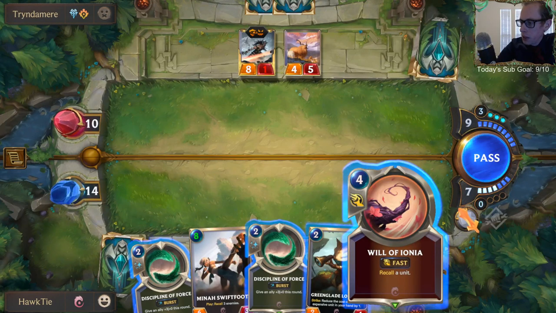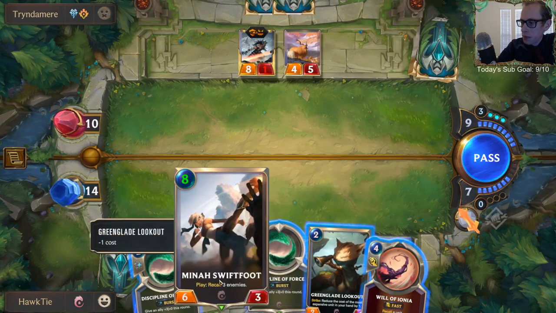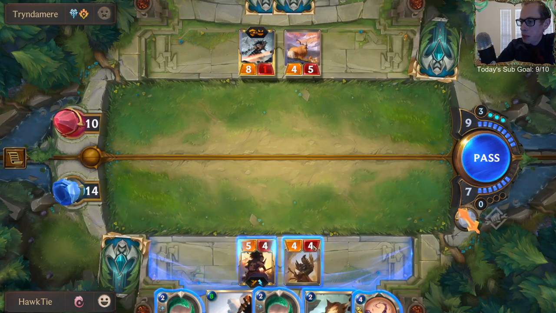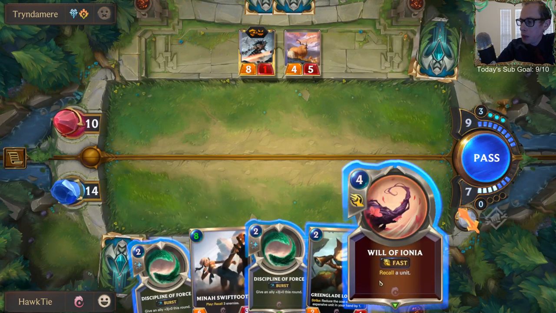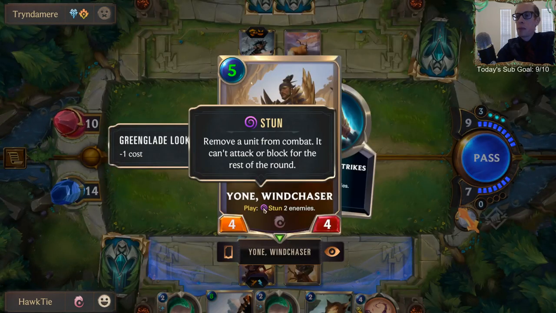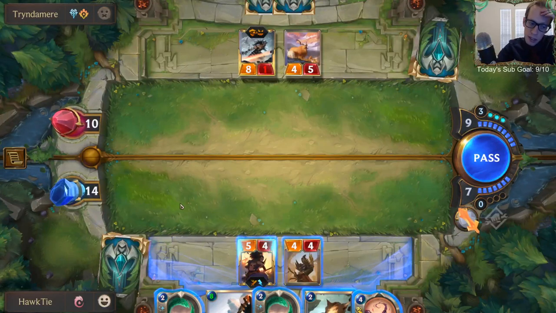All right, so recall a unit. That just puts it back in my hand. So I can put this back in my hand and then, does that mean I'd still have to spend 5 mana to cast that thing? That's still too much to cast it. So yeah, 4 mana unsummon.